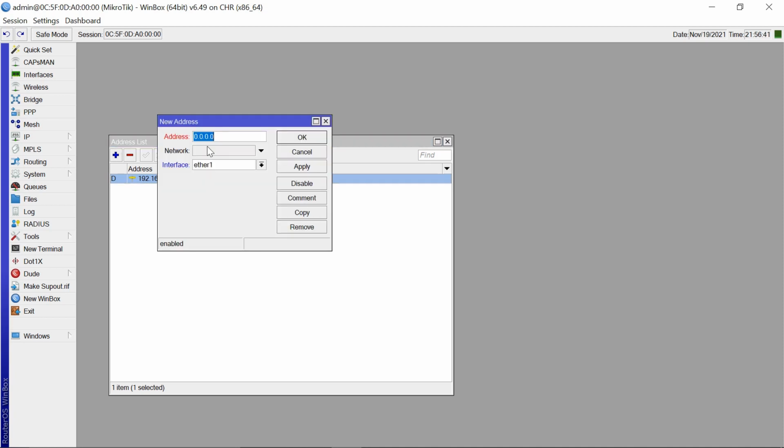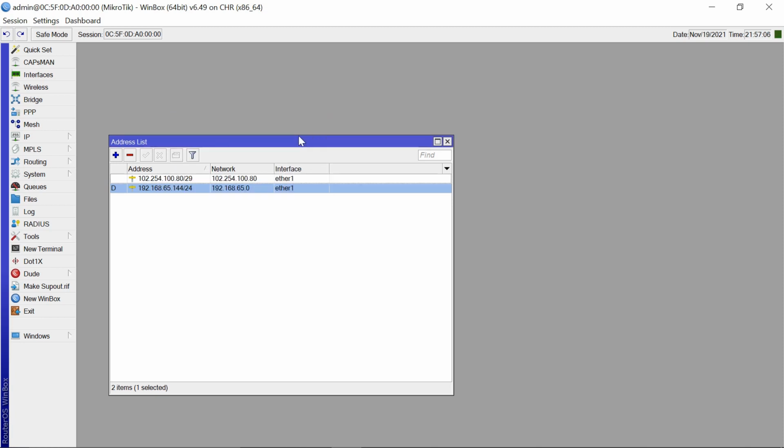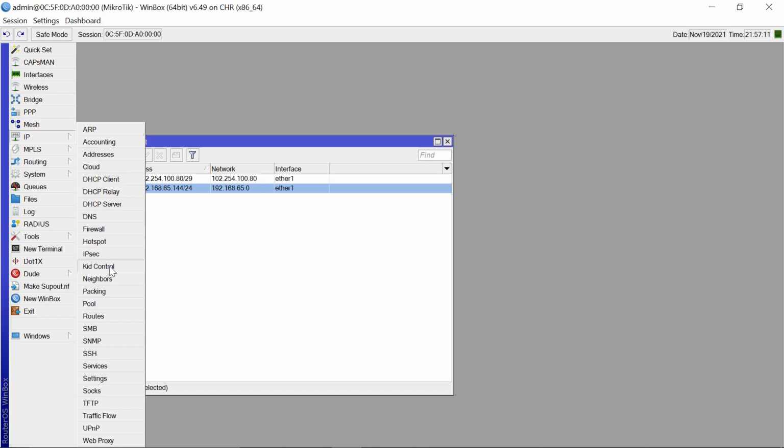My public IP, which we now want to use for this purpose, is going to be 102.254.100.80/29. This is going to be our public IP. We are going to anchor it on Ether1. Apply that.